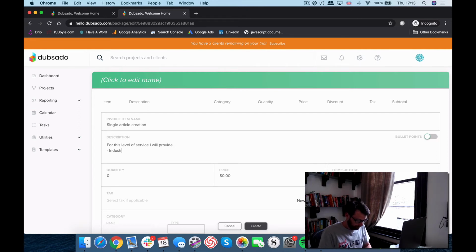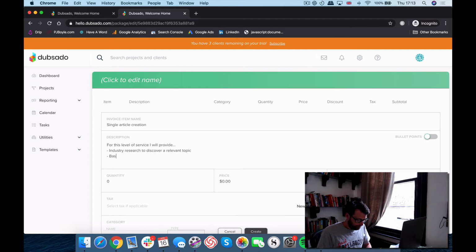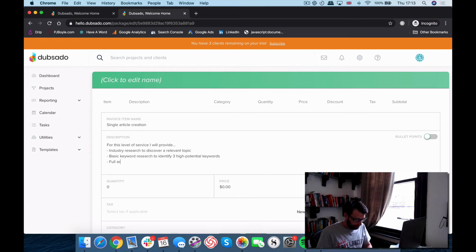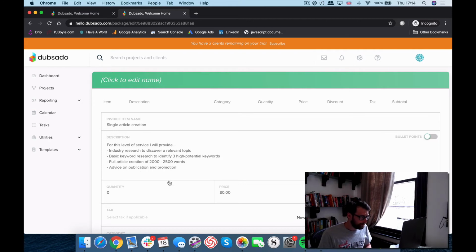Industry research to discover a relevant topic, basic keyword research to identify 3 high potential keywords, full article creation of 2,000 to 2,500 words, and advice on publication and promotion. Simples. Quantity 1, because you're only going to do that.